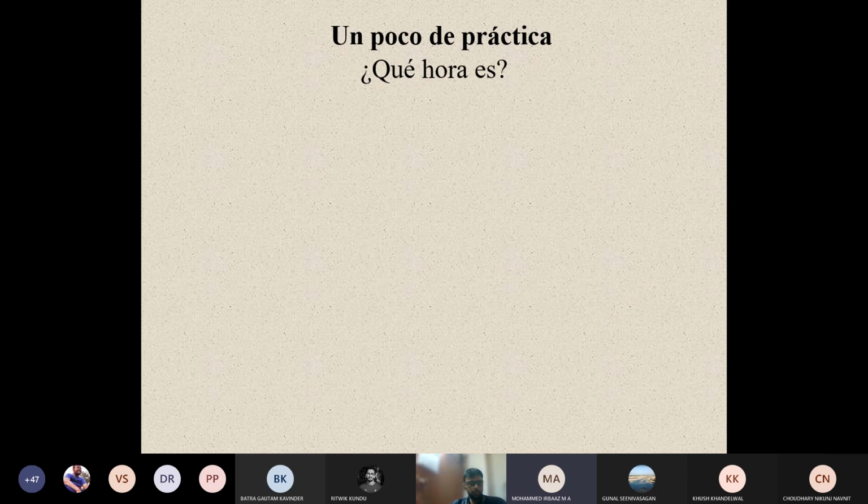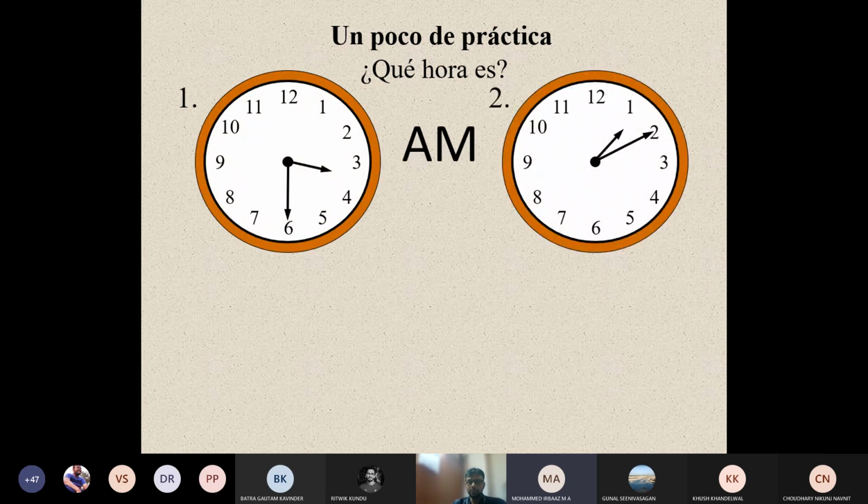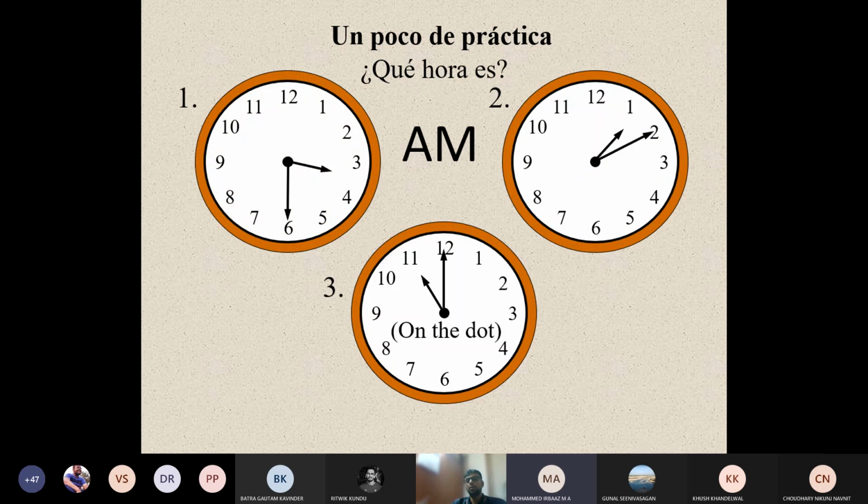Now, after giving you all this detail, let us have some practice. I'm going to give you 6 time expressions which you have to write in Spanish. First I'm giving you these 3 with AM, then I will give you the next 3 with PM. So all of you can do this one right now. Good.